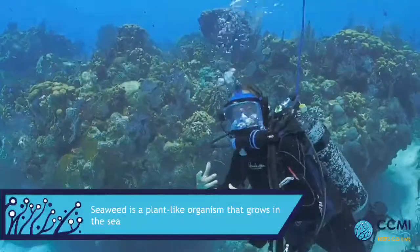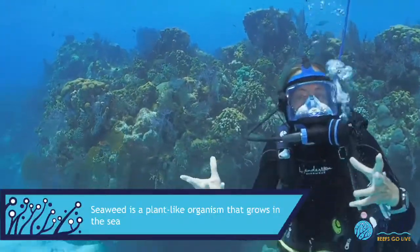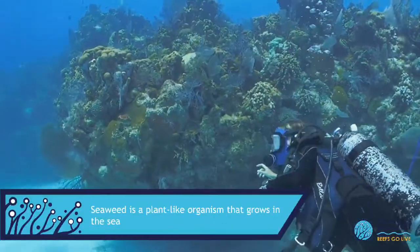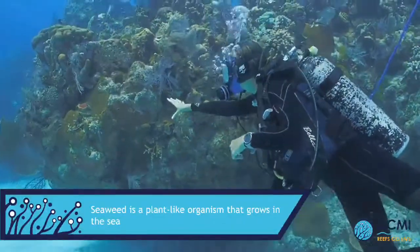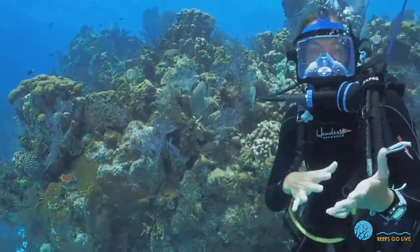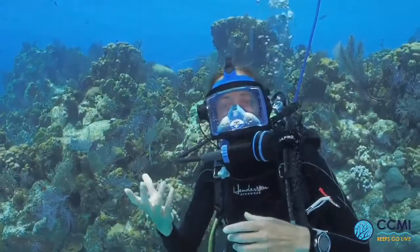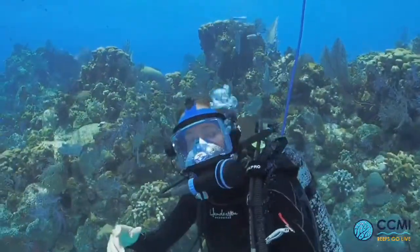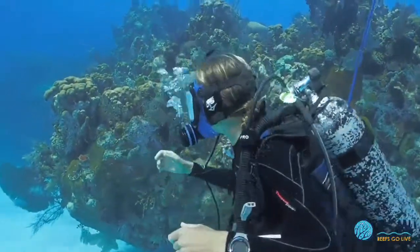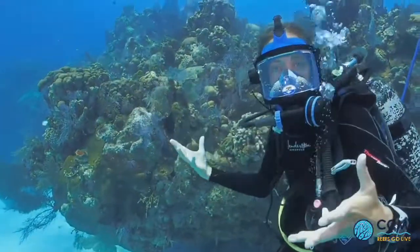Yeah, so seaweed is just the general word for macroalgae. Algae being big so that we can see it with the naked eye. And you will see it growing all over the reef here. Now, in the nursery lecture, Katie mentioned the good algae and the bad algae. The good algae is the microscopic small ones, microscopic meaning we need a microscope to see them. And they live in the tissue of the corals and help them get their energy. The bad algae is this stuff that grows on the reef and can really get big and take over.